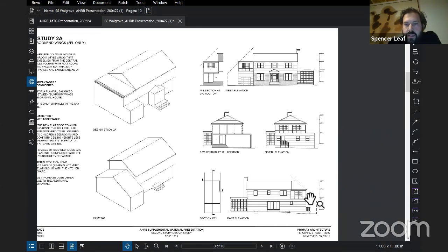The second story addition being different from the rest of the house when the walls are in the same plane as the existing house creates a really uncomfortable condition of facade materials changing drastically all within the same plane. It exists both on the north elevation and on the east elevation. Additionally, because the addition is for children's bedrooms, the transparency and openness that's inherent in a sunroom doesn't translate very well to that program. Even when we increase the amount of glazing substantially, we still end up with large portions of the facade that will be essentially a version of board and batten, creating an entirely different type of facade material in the composition. And it really doesn't create that counterpoint to the sunroom on the south.